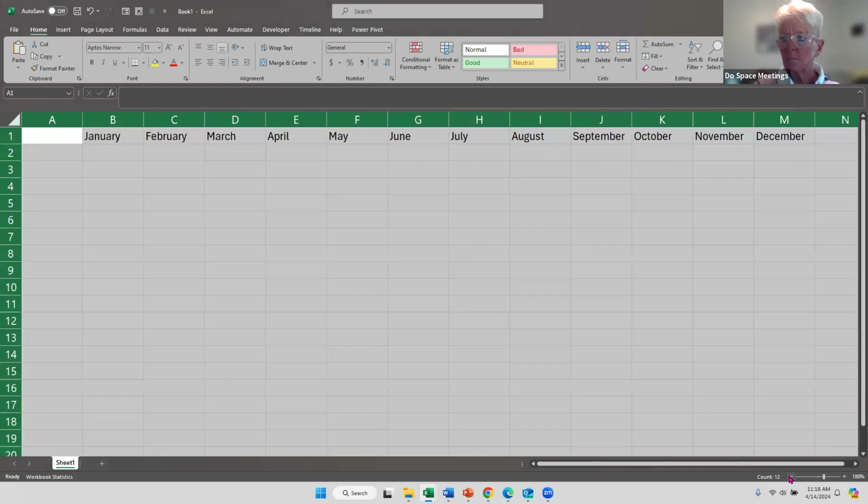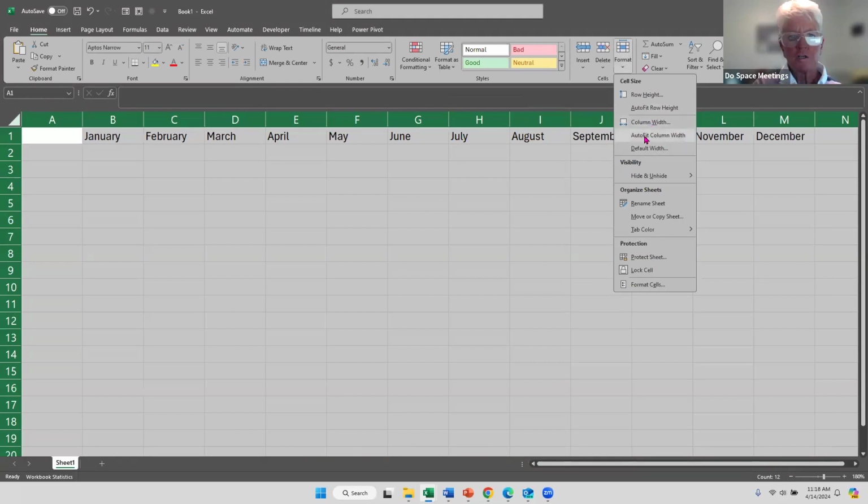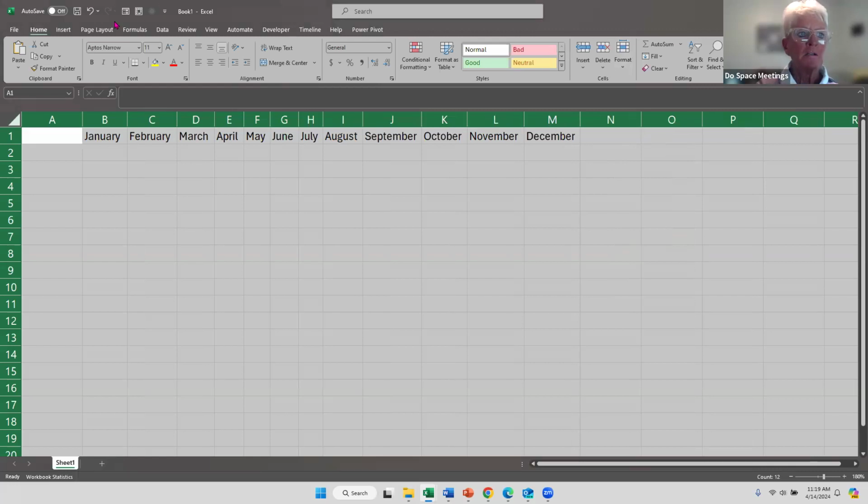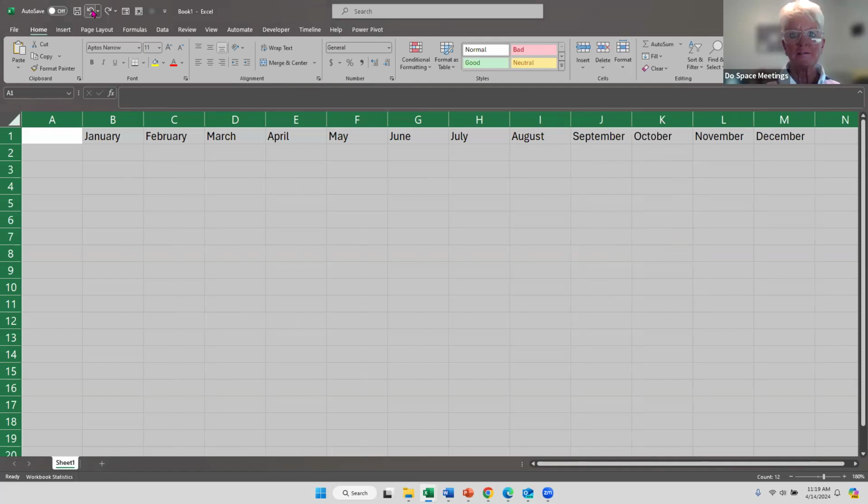Okay, we've got room for everything in there. Now, you probably noticed, if you go to format, you can also auto fit the column width. What Excel is going to do is look at how many characters are in each cell. Column F with May would be much smaller than column M with December. So I'm just going to click on that and show you what happens. But I'm going to use my little friend up here, the undo. It's Control Z. Z is in zebra. And if you're not familiar with the undo button, become familiar with it, because it is another great tool that I use on a regular basis.